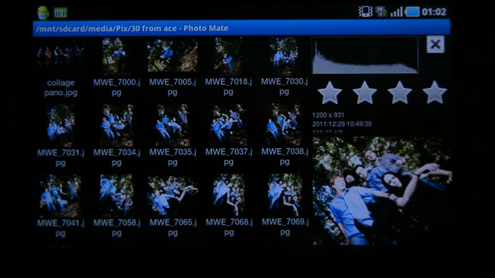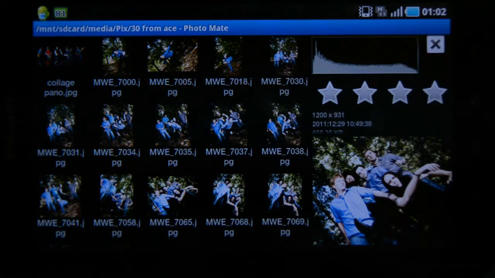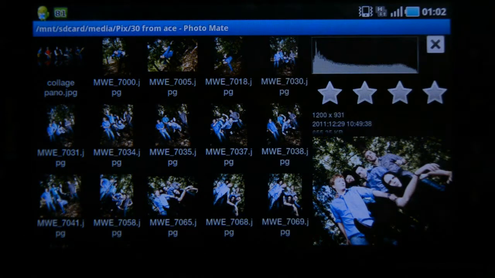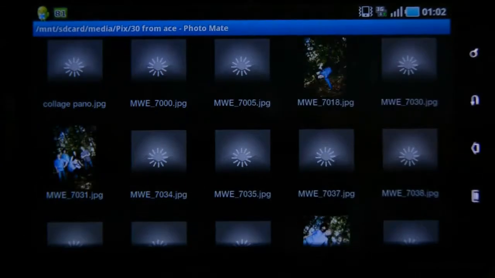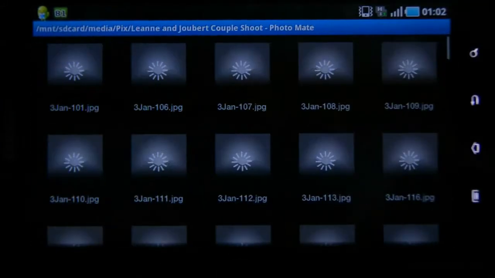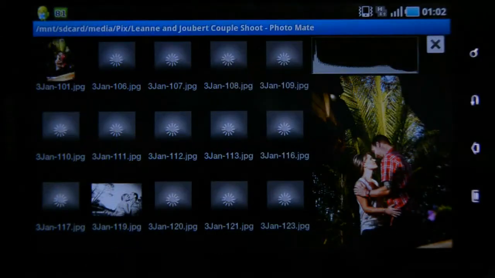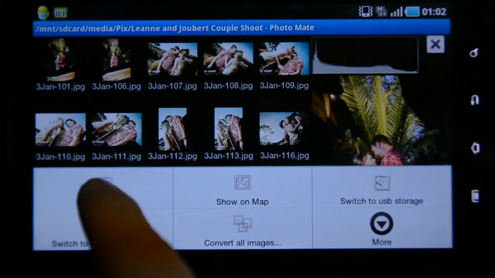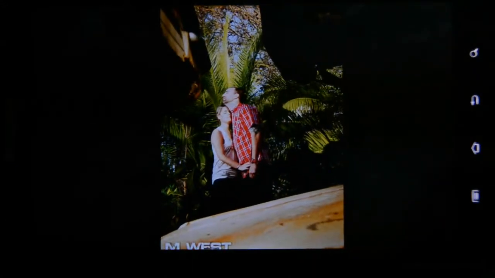I do like the slideshow feature of the camera. So if I do talk with a client and I want to maybe go to a couple shoot, then I can go to maybe say that, and I can choose the pictures, and I can say, right, show me a slideshow. And then while I'm talking to the client, then obviously this thing can run through the pictures, and then the client can see what other work I have done so far. So I find that pretty handy.